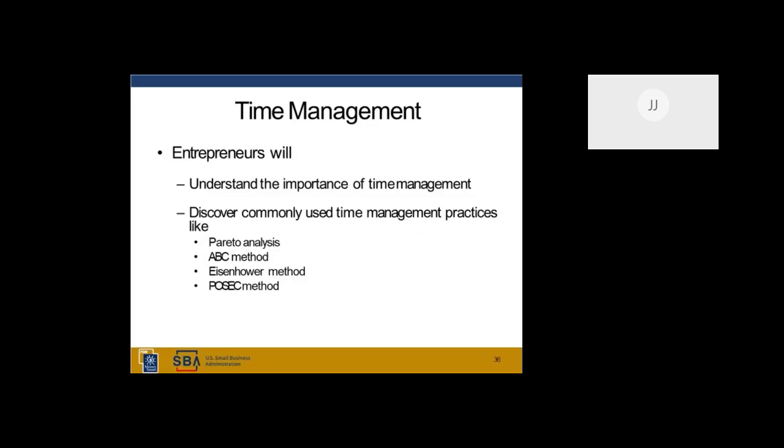The Eisenhower method balances this idea of whether a task is urgent and what its level of importance is. And so you put together this urgency and importance matrix, and that helps you identify how you want to manage your time, or what's the most important item to address first. And then the final method there is simply an acronym relating to prioritizing, organizing, streamlining, economizing, and contributing to try to manage the time and the decisions that have to be made in the small business.